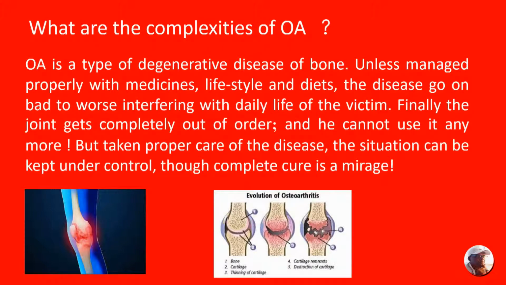Look at the figures. Both the figures show an advanced stage of osteoarthritis. This is the last stage of osteoarthritis. Look at the joint, it has been completely damaged, and surely the victim having such a joint is unable to move it. The same thing here also, the joint is completely damaged.